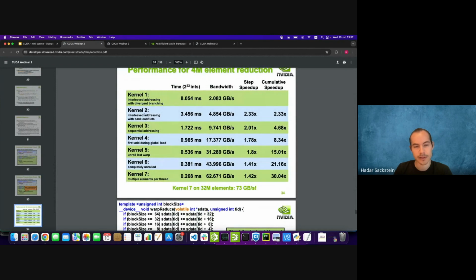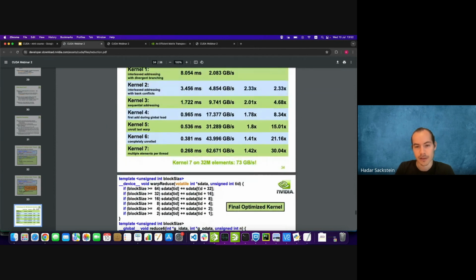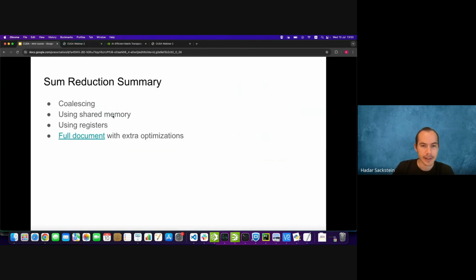So you can see this is the total list of optimizations: divergent branches, sequential addressing, and so on. So I recommend taking a look at this doc. Other than that, that's about it.